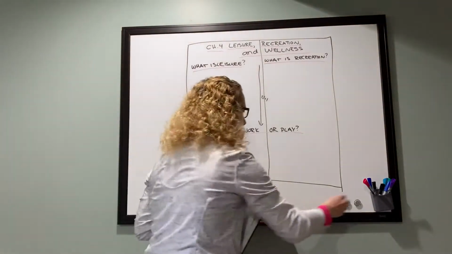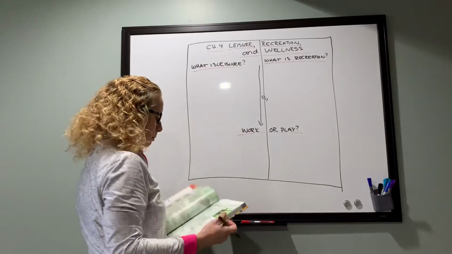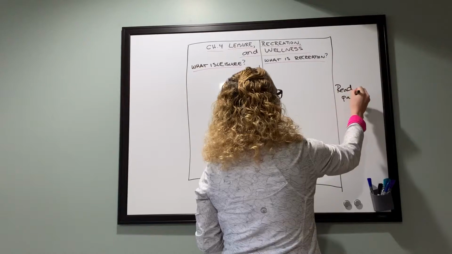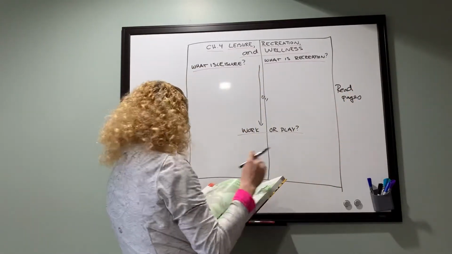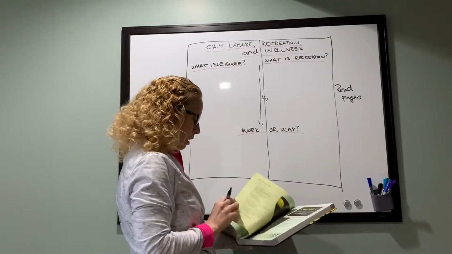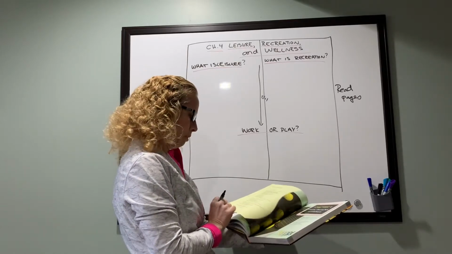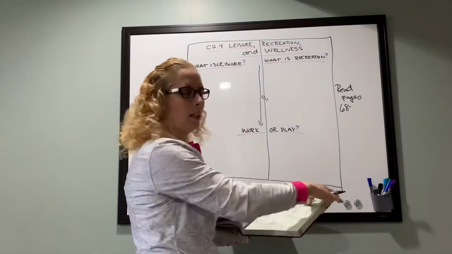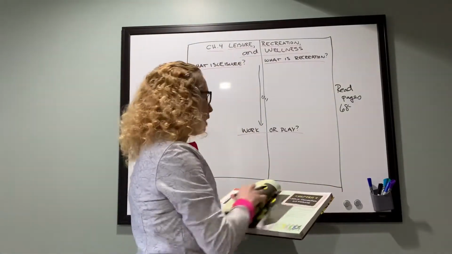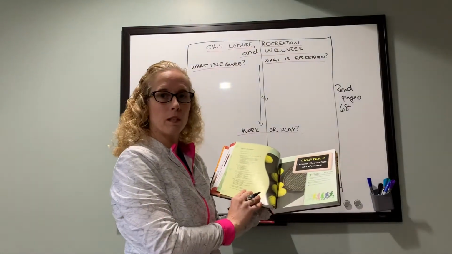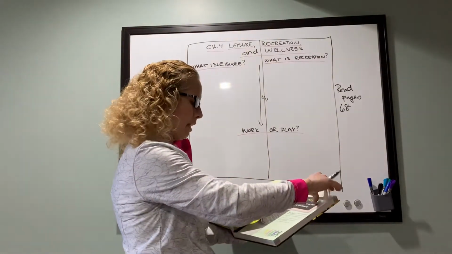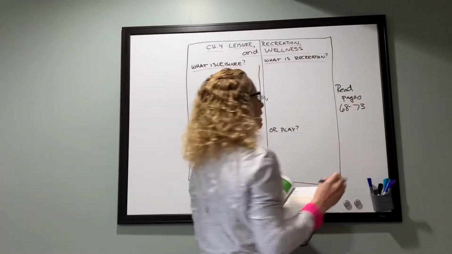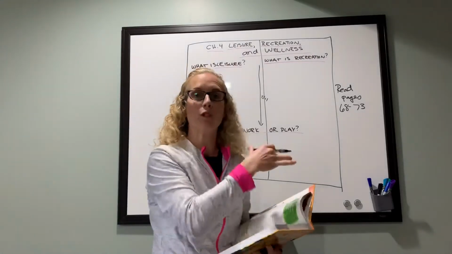For your work today, in your textbook, you're going to read pages 68, which is just basically an introduction to the chapter. So read the introductory page. The next page gives you a summary and an outline of what the chapter is all about. So take a second and browse that. And then on pages 72 to 73, so you're reading basically pages 68 to 73, is where you're going to get your information for our foldable.